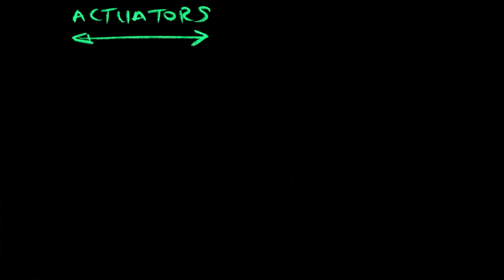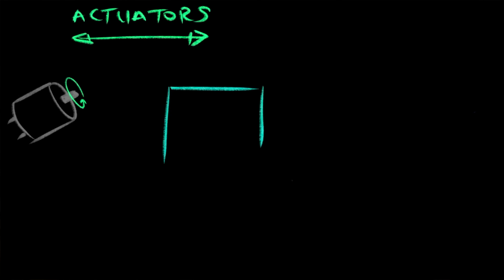Our fourth area is that of actuators. An actuator is a component that has some form of movement when given a signal. A good example of an actuator is a motor, which creates a rotational movement when electrical supply is connected. A relay switch is another common example of an actuator in electronics.